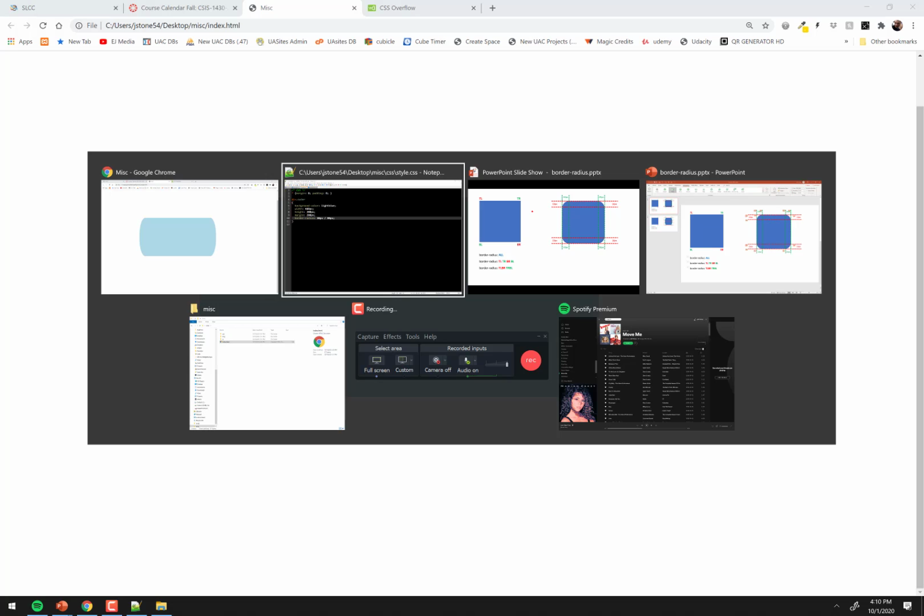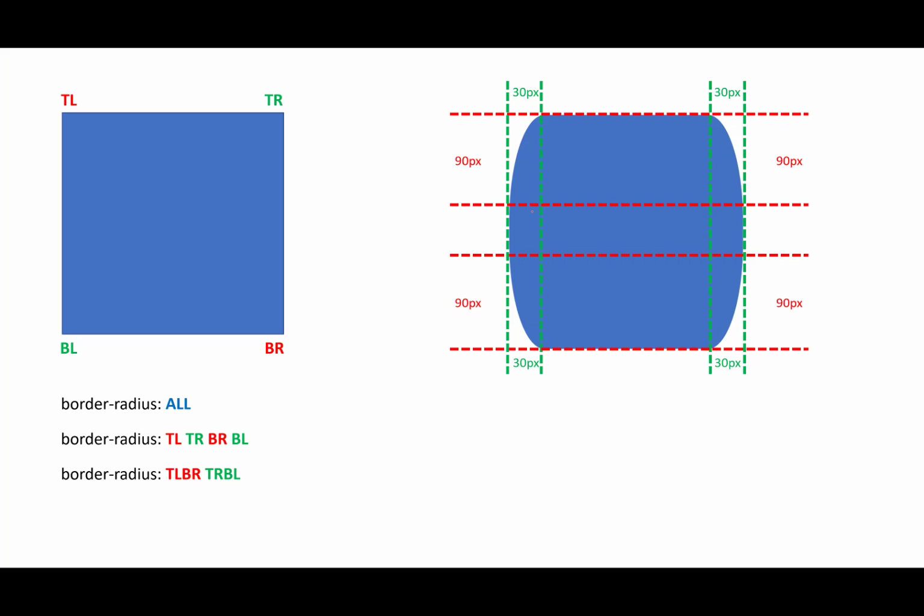In the PowerPoint, I have this kind of mapped out too. What's happening is the first number was 30, and I'm using this syntax still, right? What I'm really doing is that, but I'm also going slash all again. And I want you to apply this number to the horizontal and this number to the vertical. And so the first number was 30 in our code, which meant go over horizontally from the edge of the square over 30 pixels, which puts a point right there. And then same thing on each one. Go over 30 from the edge, go over 30 from the edge, and over 30 from the edge, right?